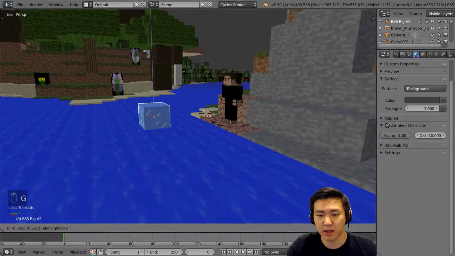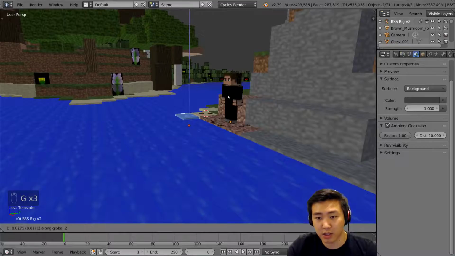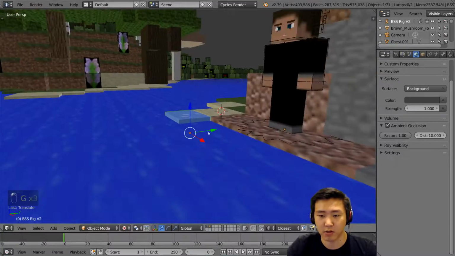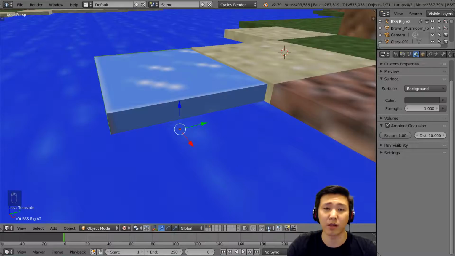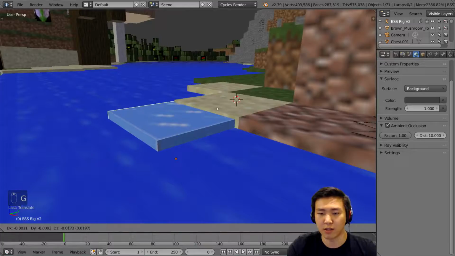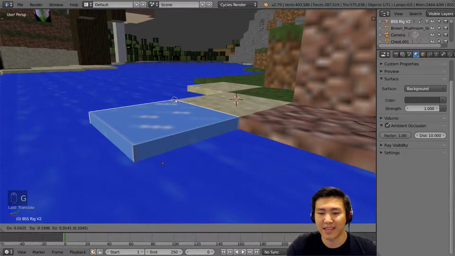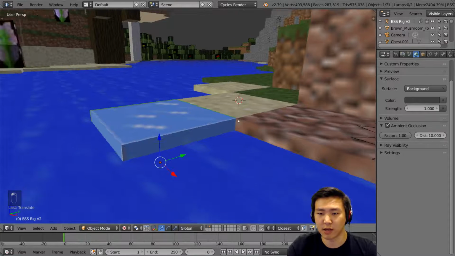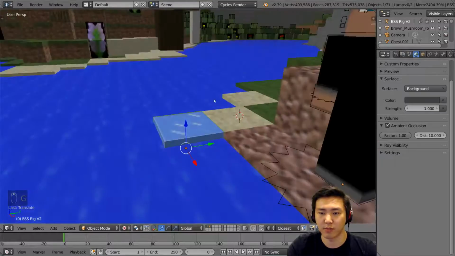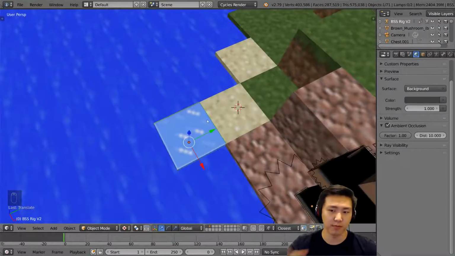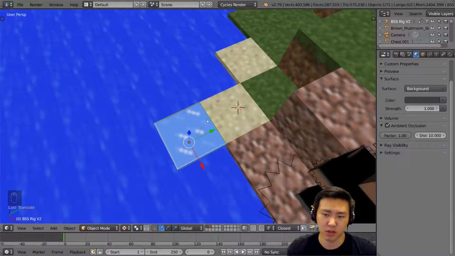And I want it to match the height of the stone because it's going to be about the same height. So I'm just going to match it here. As you can see here, it's approximately the same now. They're overlapping there. If you want it to be exact, you can actually use the increment thing here. It might be increment by default, change that to vertex, and then whenever you translate, you can hold Control and it will snap to the nearest vertex that your mouse is over. So that brings the height perfectly, and the position is also perfect now because I am on the grid essentially. I'm matched with everything else. Everything's the same size too, which is great.